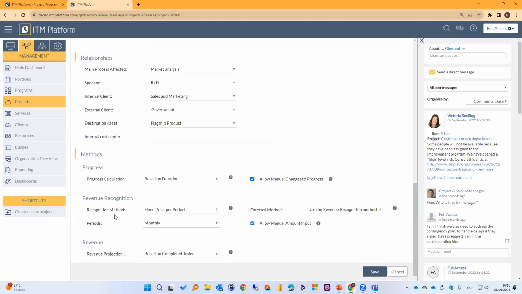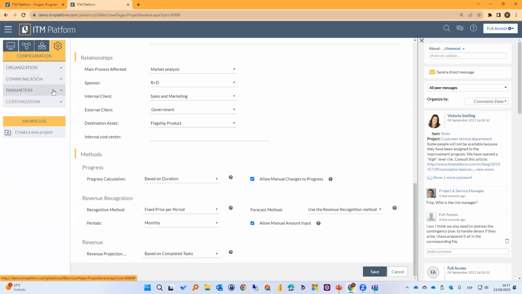And all the things that can be automatically calculated inside the system include the revenue and revenue recognition, okay? So this is a common setup for projects. As a project manager, it's important that I know that ITM Platform will perform certain calculations automatically, okay? Now, it's up to you as system configurators to define if this is available for change or pre-populated, pre-selected for your end users.